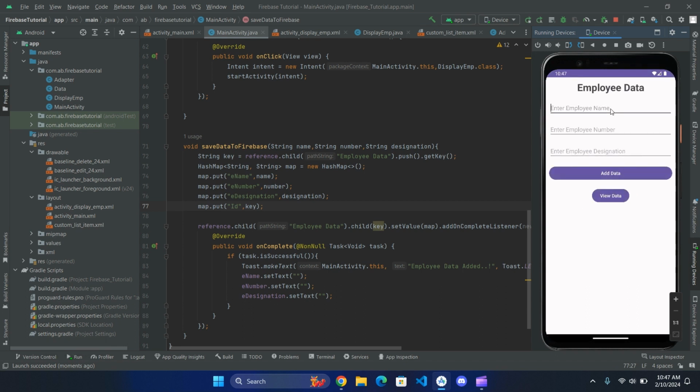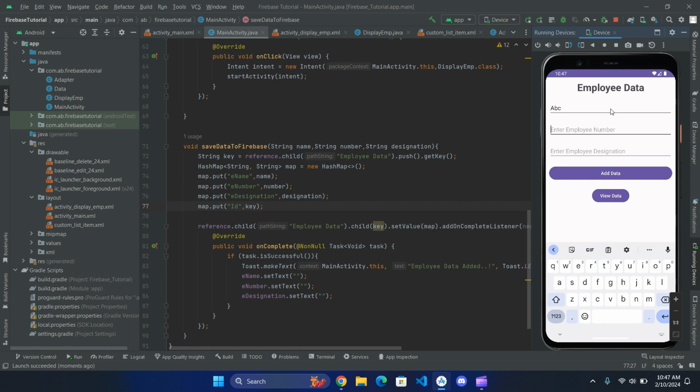Okay, we will add our first employee, abc, employee number, something like that, employee designation, manager. Data added. Then we will add another employee as xyz, then a designation, work.